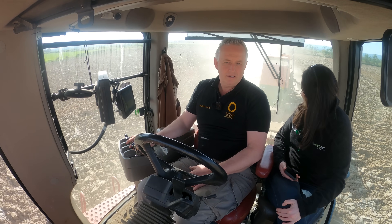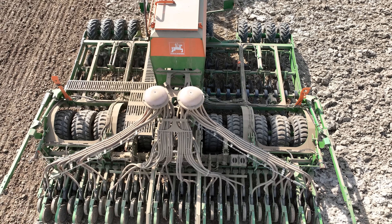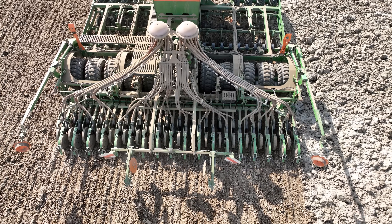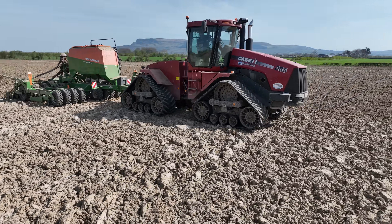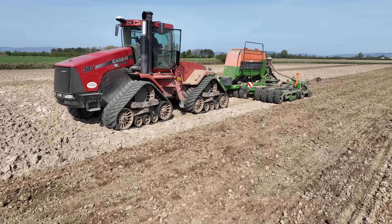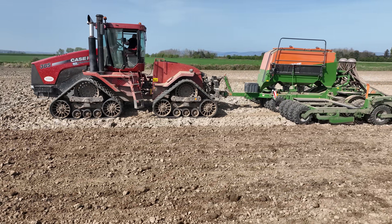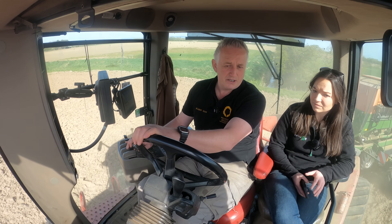And on the drill - it's another very sizeable bit of kit, six metres is it? Yeah, a six metre Amazon Cirrus. It's grain and fertilizer - planned to go back to the old Massey drill days of grain and fertilizer down the spout, because even in autumn crops are struggling to get through winter in such harsh conditions. I usually source second-hand stuff out of England - larger stuff that we can pick up for pretty good money. How much ground do you cover in a day drilling with this? If I have no help I can usually average about 10 acres an hour, but if somebody's bringing me seed to the fields obviously I'd be a lot higher. At 10 acres an hour it's very good - a nice quick way of getting the crop in the ground. We're usually under pressure of time, but again this year it's been so easy - you just flew through it.